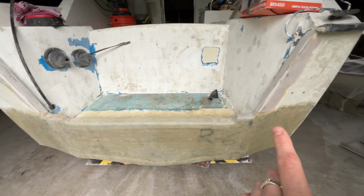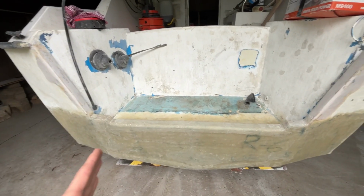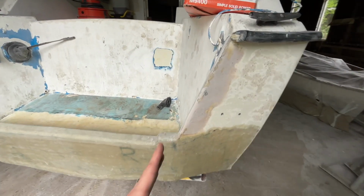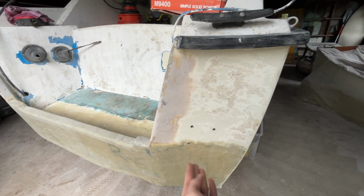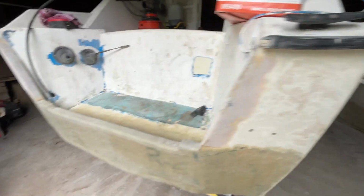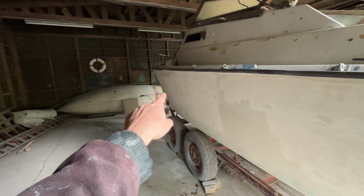So I probably will start from about here, work my way across, get the big section done, and then on these sides I can work from there and work my way out, so it all blends in and I can fair it in up there. I also need to get another layer on that, which should finish it off, and make sure I do the couple pinholes.